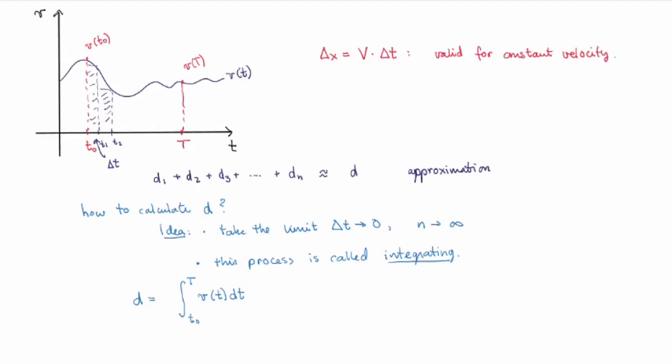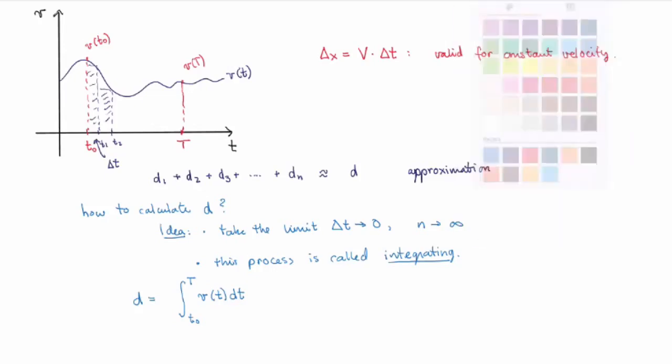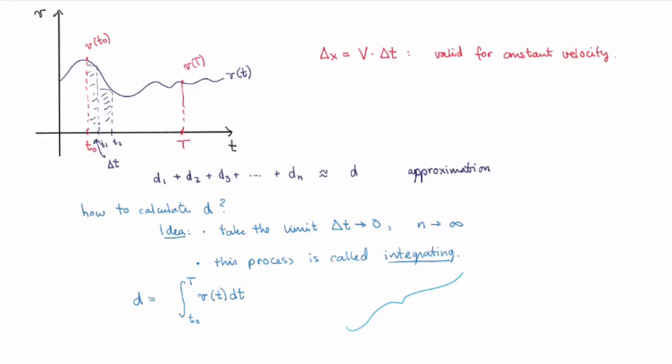And just as before, here I took the position and velocity as examples, but in fact this process can be done for arbitrary functions. The branch of calculus that studies all of that is called integral calculus. And it turns out that integrating, or calculating integral functions, is a lot more complicated than differentiating. So what we'll do in this class is first start by studying derivatives, and later on we'll come back and study integrals, or the process of integrating functions.